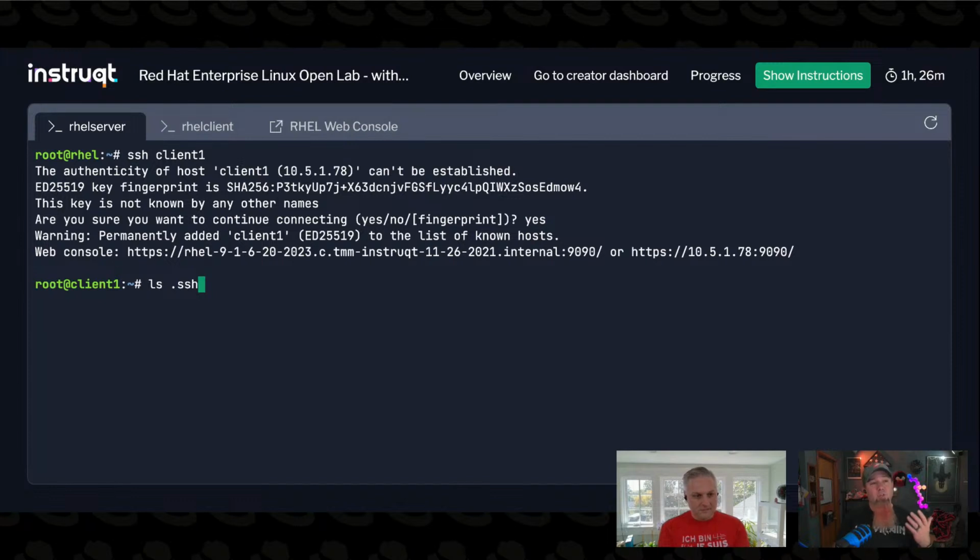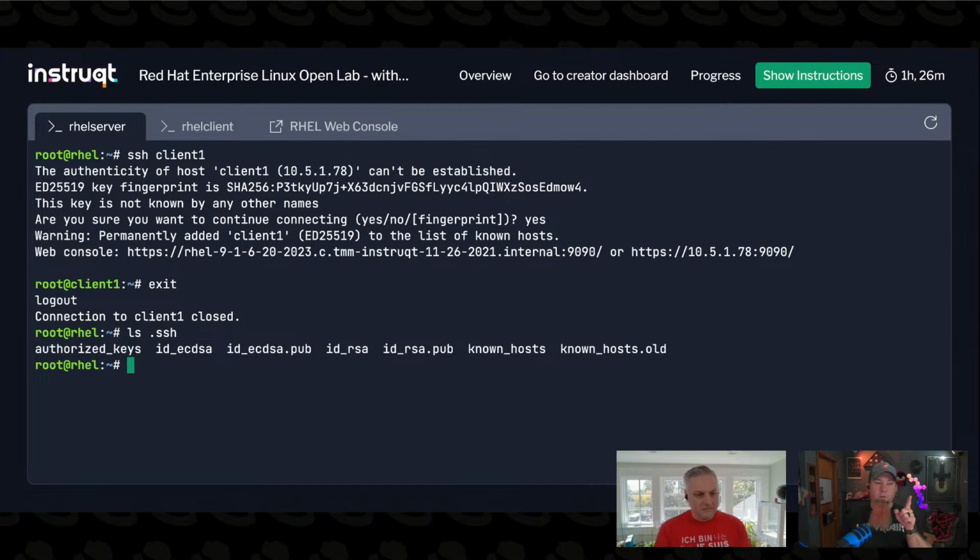Now if that key ever changes, your client will say, something weird's going on here, because I remember this host. I remember what its key was, and it's different now. That could mean that someone has intercepted it, or it could mean that something happened on the server where the key had to be regenerated. Sometimes not malicious, sometimes malicious. But the point is, the SSH client will give you a warning and let you know, hey, that's different. You may want to act on this, right?